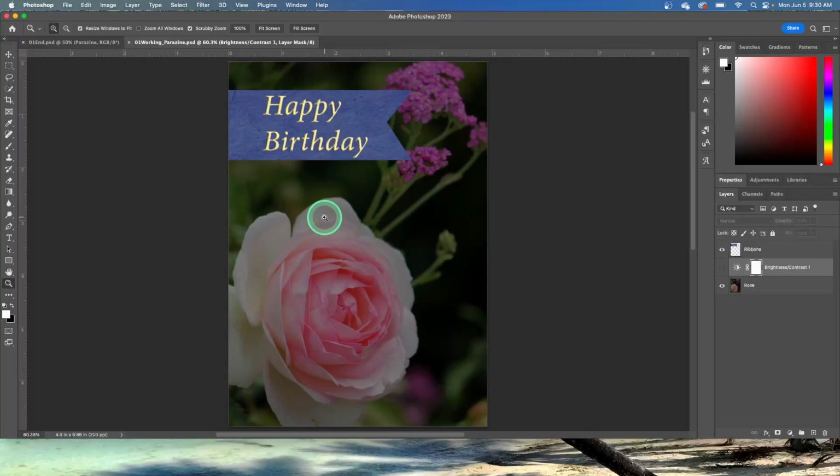So when we save that file with a different name, it ensures that the original file remains unchanged. That way we can return to it if something happens and we want to completely start over. We would be able to do that. And you see that up here right now, the name is changed right here. It shows me how much I've zoomed in. It shows me that I have this brightness contrast layer. And you notice that remember the little asterisk that was outside of here before? It is no longer there because we just saved it.